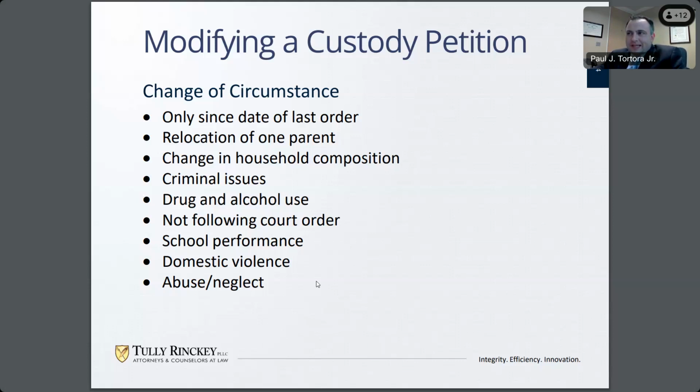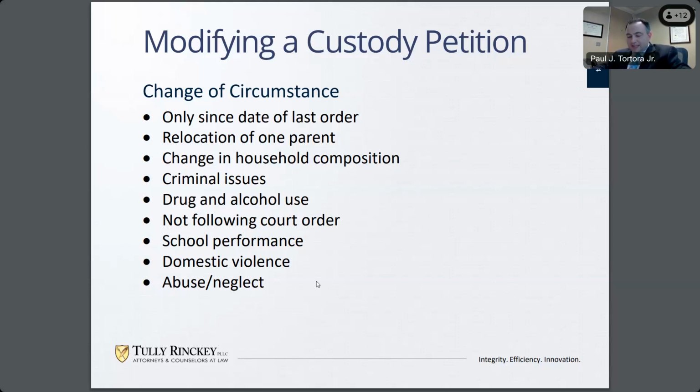It's tough for a lot of people to understand. They want to bring up the past and all of that, but the way that the court views it is that that was taken into account in making that last order. So we can't go back and rehash it and relitigate it. So it has to be things that have happened since the last order.